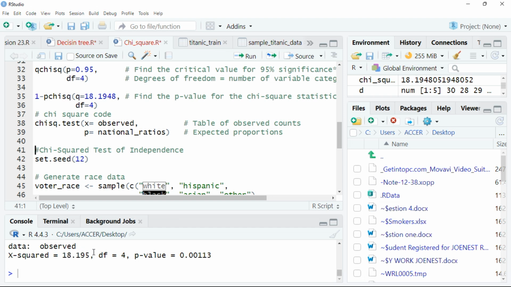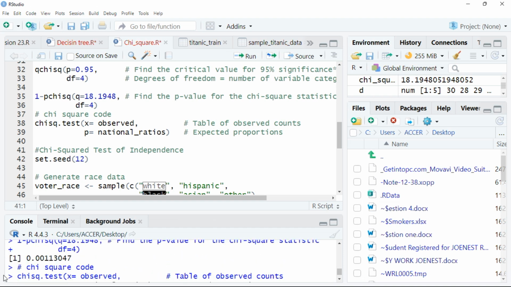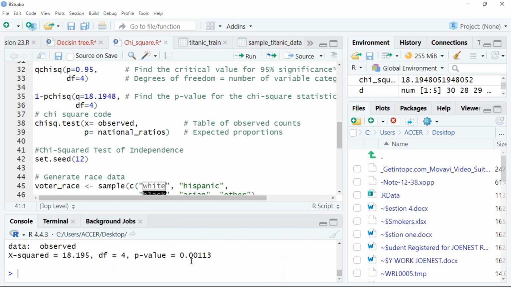As we did it manually, we saw the degrees of freedom is 4, as I showed, the number of variables minus 1. And the p-value is 0.00118. You can see it over here, as when we did it manually. So yes, since the p-value is less than 0.05, we reject H naught and conclude that the observation is not the same as the expected, or doesn't mimic what we expect it to be. Do you get me? So basically that's for the goodness of fit.